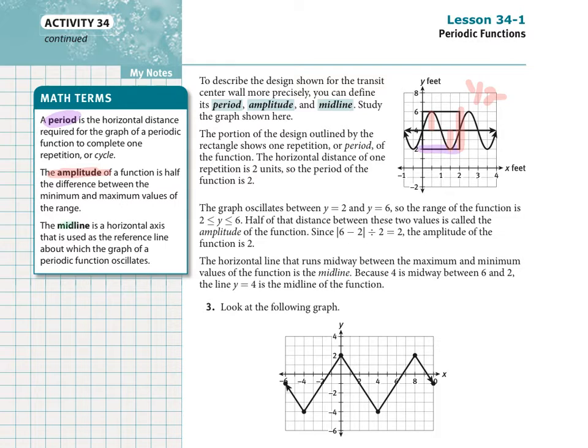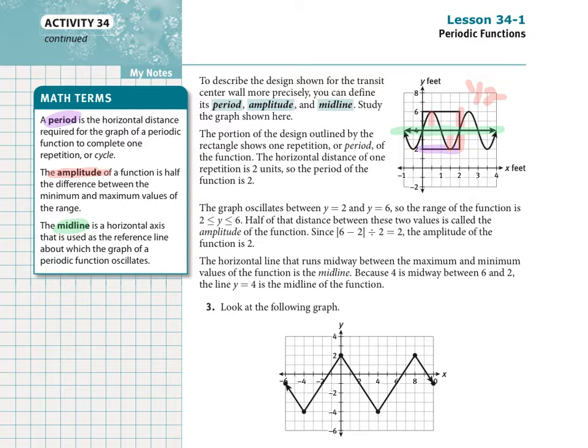And then finally, the midline. Where is that middle? Where is that center that it's oscillating from? That midline goes directly through the middle there. So it's really in between the max and min. What's the middle of the max and min? Midline. And what's half the max minus the min? That's the amplitude. They show you some of these calculations here, in particular on this graph in the book. So let's look at a couple together.